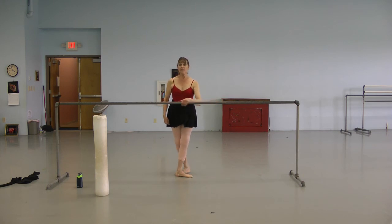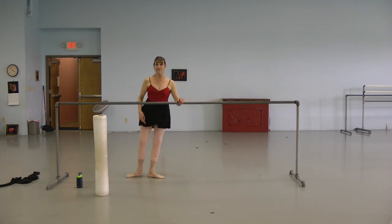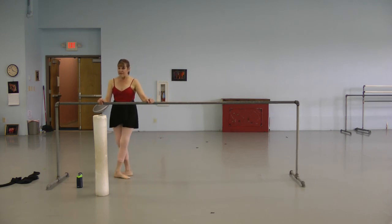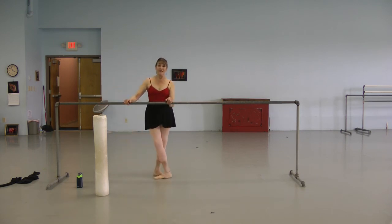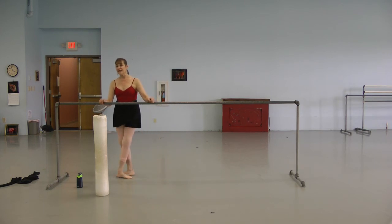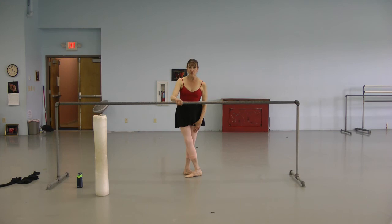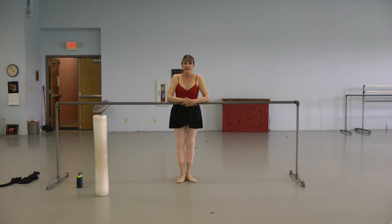So the glissade, I follow my back foot. The jeté, I follow my back foot. The pas de bourrée, I go to my back foot. The sisson, I go to my front foot. The sisson, I go to my front foot. The échappé and the pas de bourrée, I go to my front foot. And then I start over going to my back foot. Okay? So you have to keep in mind when you're going to change and go towards your back foot, or your front foot, because most of it is either one or the other, okay?